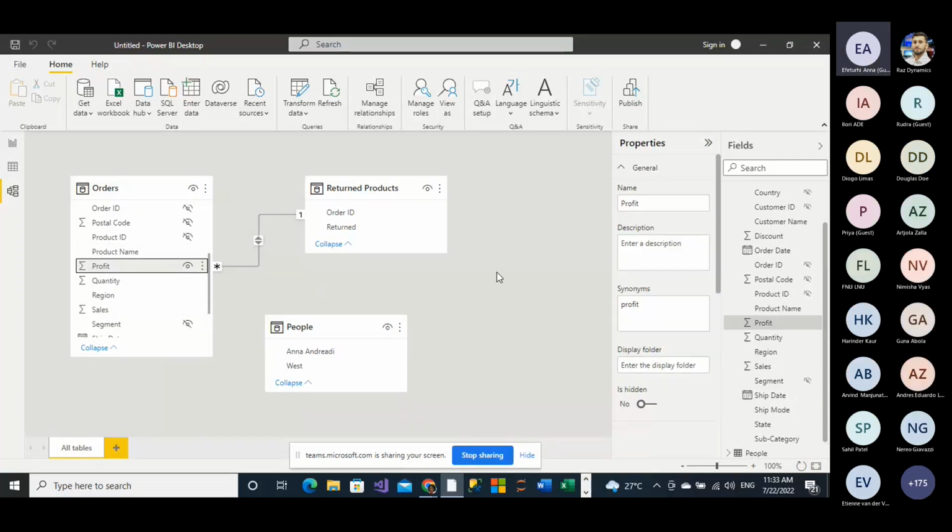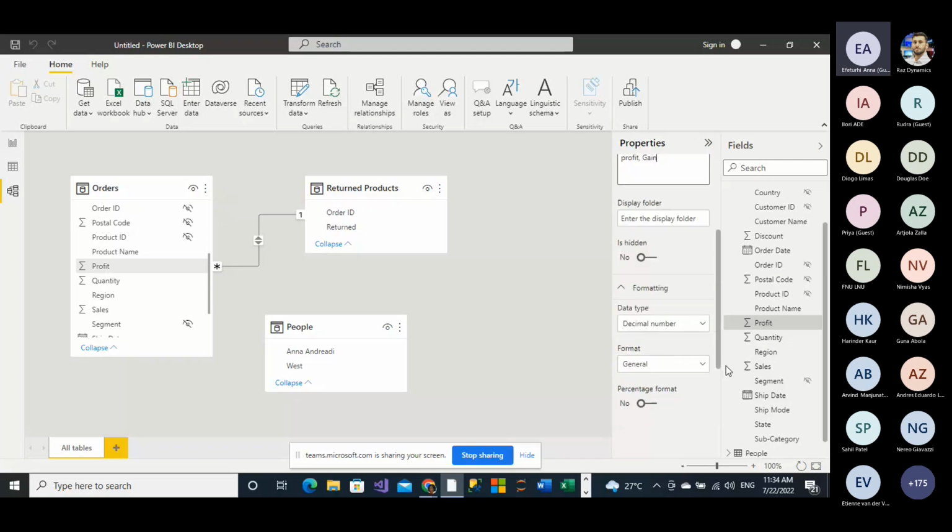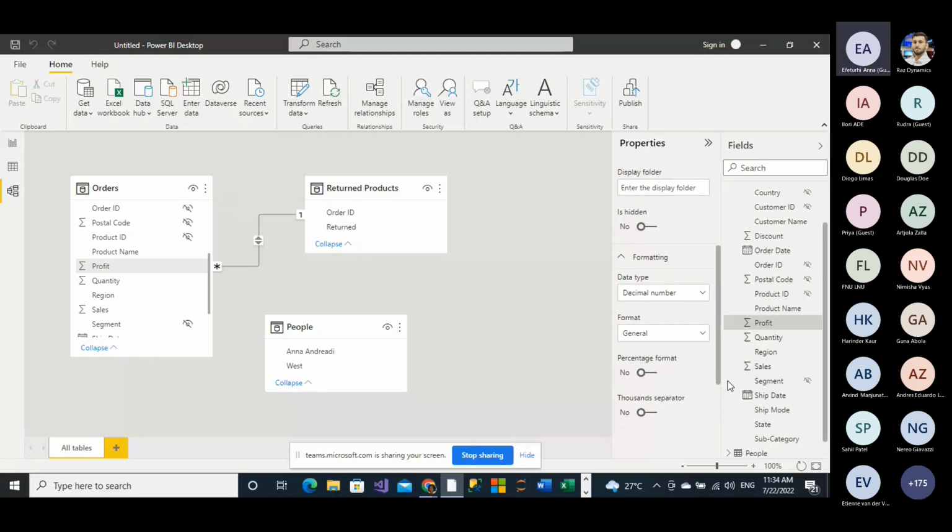I can do the same thing for profits. I can also say math sales. It depends on your data set, so I can either call it profit or gain. I'll also go ahead and format the data type from general to currency.